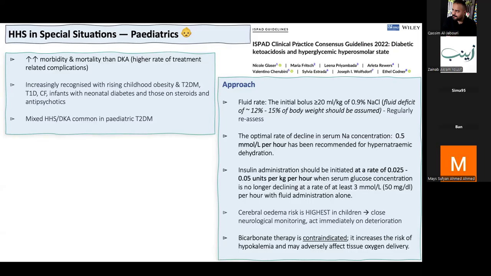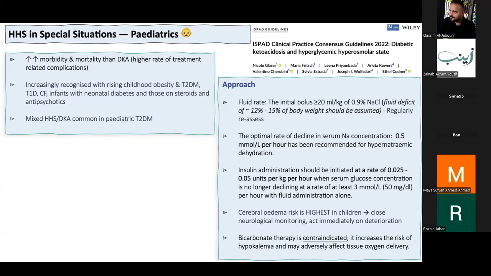The HHS guidelines in children are still limited because, as we said, it's a new thing in this age group, emerging in the past few years. So most of the recommendations are based on observations on cases seen or admitted in hospital, and most of it as well is derived from the adult guidelines with some modifications to suit the children, the pediatric age group.